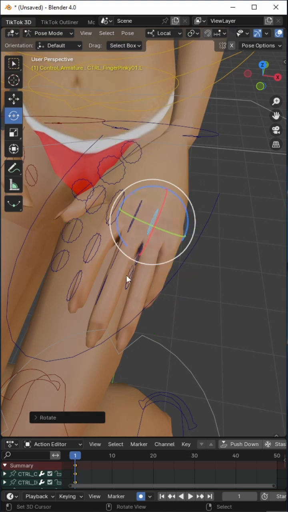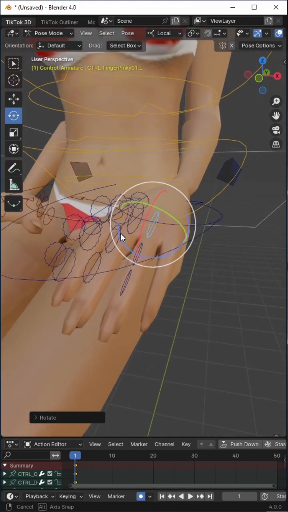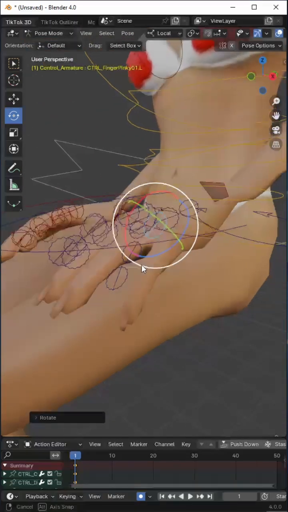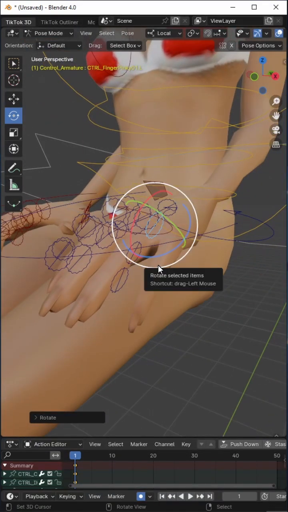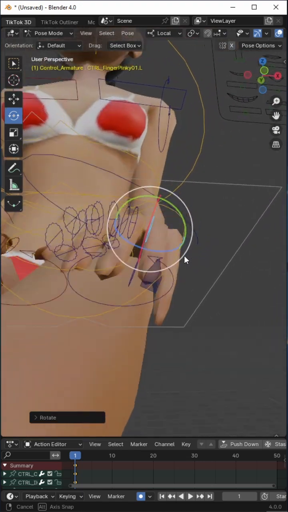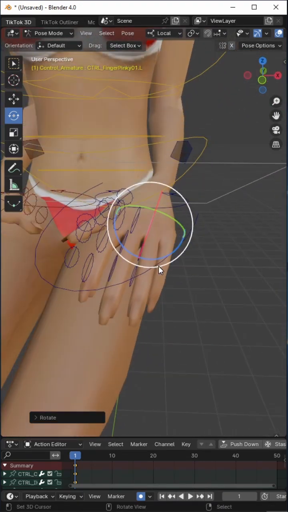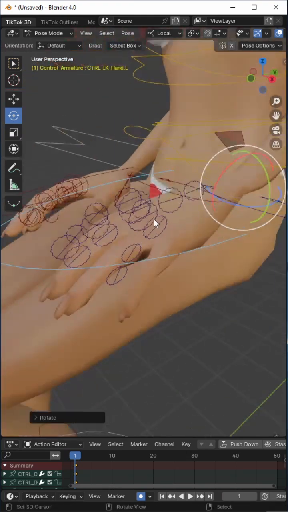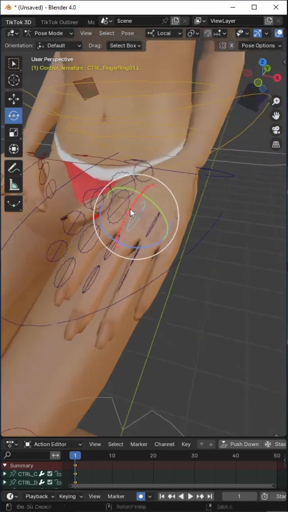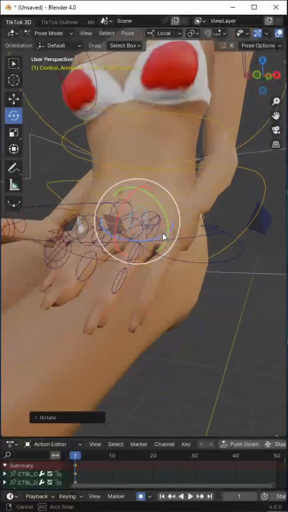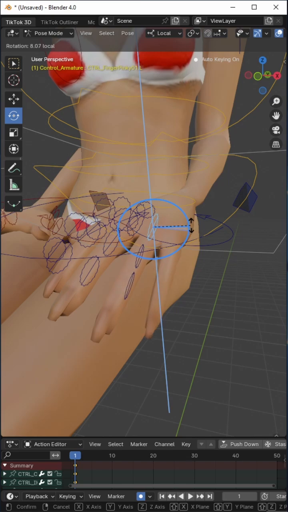But in terms of the actual position, the physical position of the pose relative to whether it's the avatar itself or an object that it might be posed against, you want to keep an eye on what the mesh is doing. So for example, in this case, we want the hand to be, or the fingers, to just follow the side of the leg.